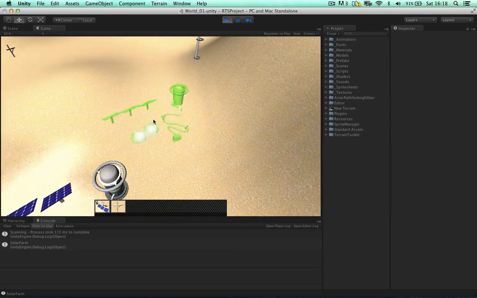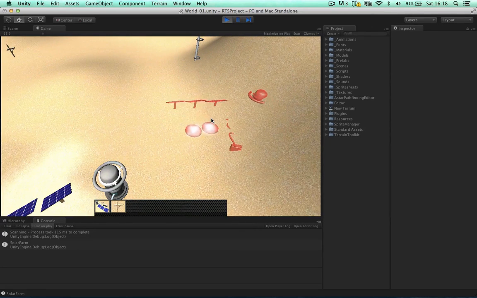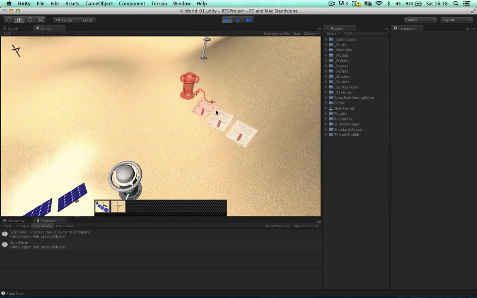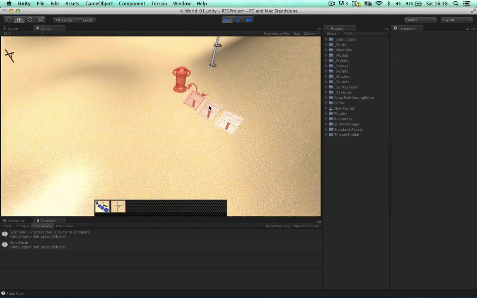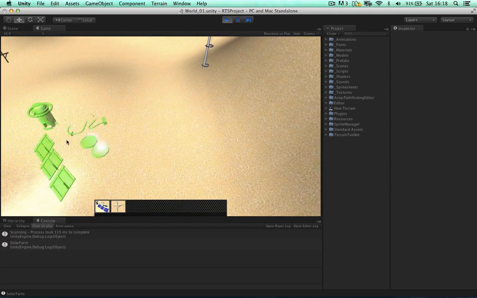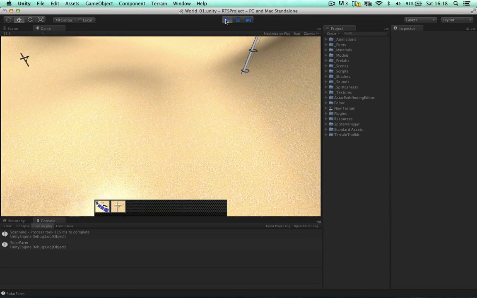This doesn't look very professional, so what we can do is set up a second camera that overlays the main camera and only displays this object, so it ignores everything else, so we'll be able to see the entire object here. So it's quite simple to do.